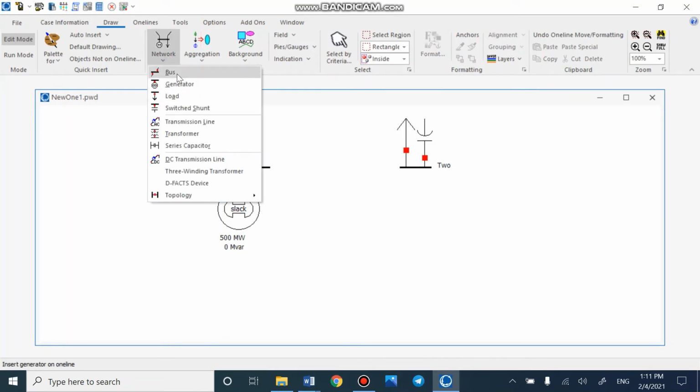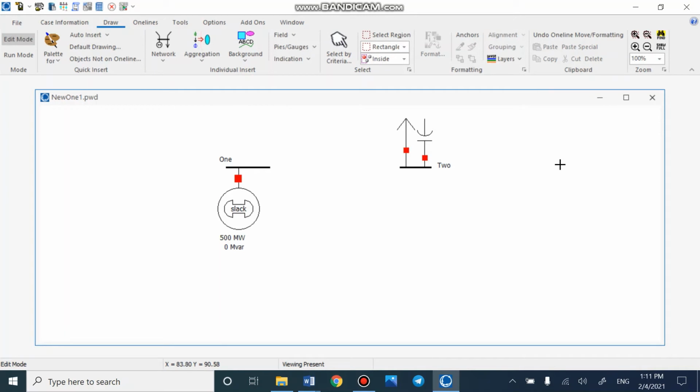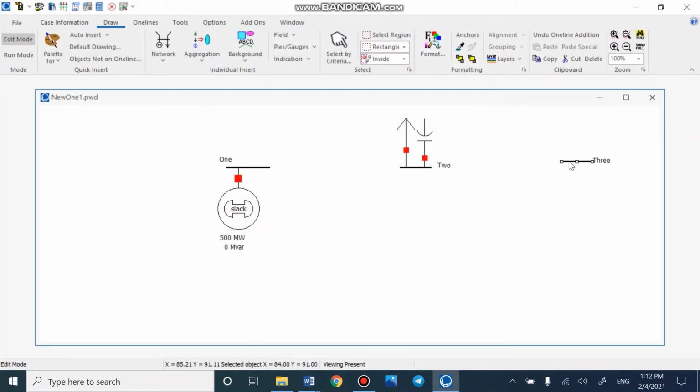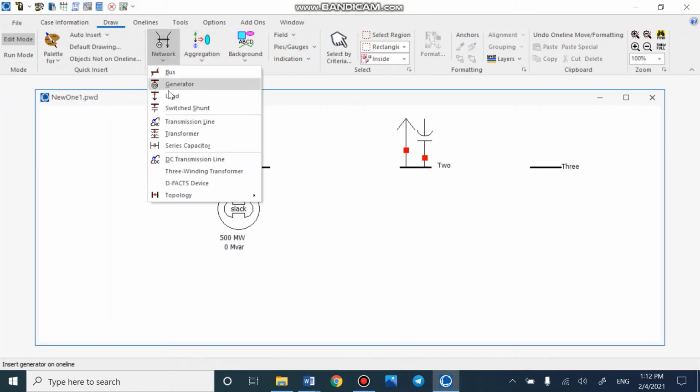And then I'll put another bus bar because I wanted to have another load. So another bus bar, I call it bus bar 3. You can put a number here, it doesn't matter, but I'll just put 1, 2, 3 as the name of my bus bars. And the voltage is supposed to be 130 kilovolt and to be horizontal. And that's it. And I'll bring it here a little bit closer to this bus bar. And then I'll connect another load to that.